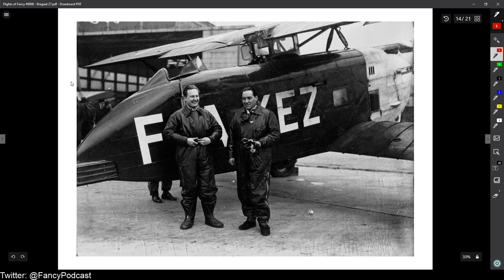This is at least one of the 33s that we can see. There's no machine guns, there's no brackets, it doesn't have the bomb sight. And everything essentially indicates that these two pilots, whose names I've sadly forgotten, are just flying a civilian version of the 27. And interestingly, this photo actually shows one of the filler caps for the internal fuel tanks. So it lends a little more credence to the top being the steel slash duralumin slash alloy, and the fuel tank just drops out if the lever is ever pulled.